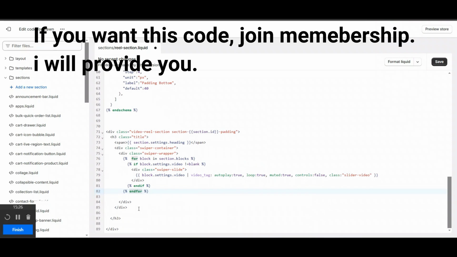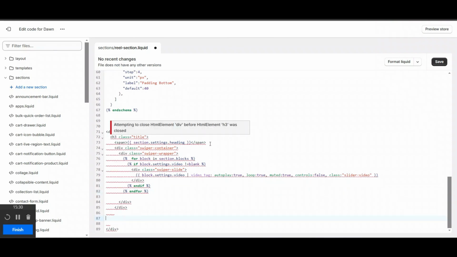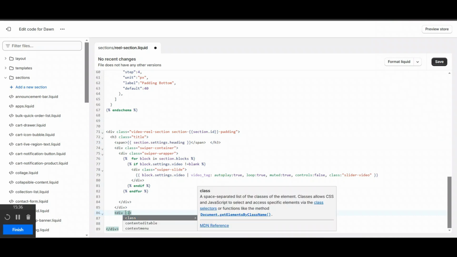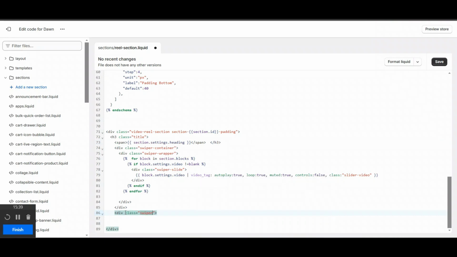Now we want to display the heading tag here. Sorry, my bad. The heading tag should be here. Now after that we want to display the swipe option. We'll create a class swiper pagination. And then we will create the next and previous buttons.